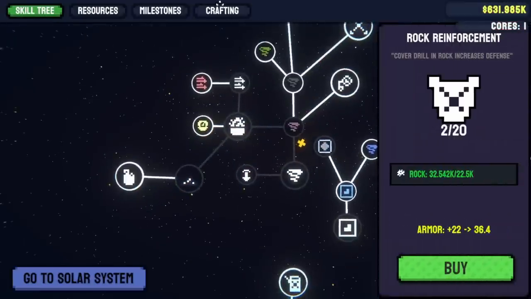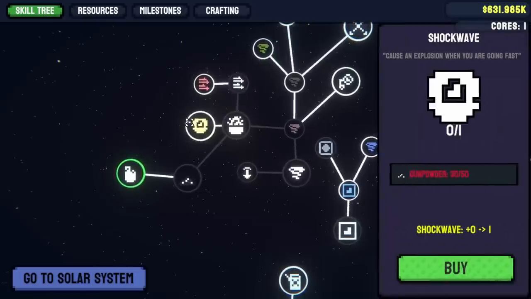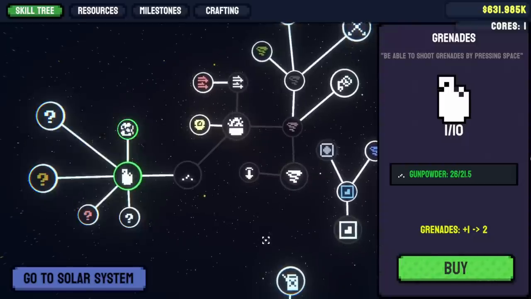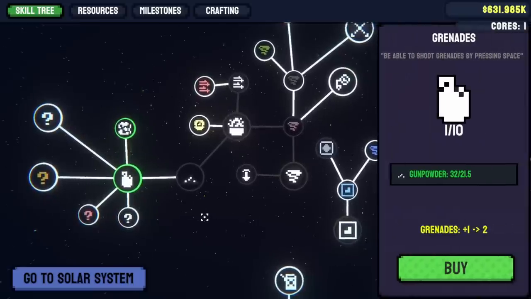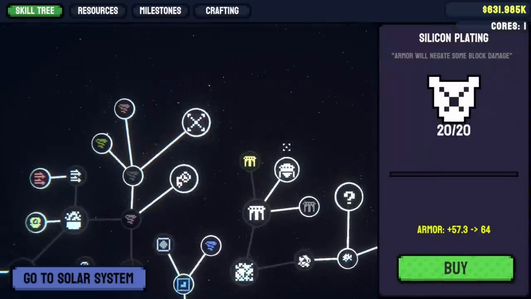Let's see. Could go for the rock armor. Go back to crafting. Okay, we still seem to be crafting it. Two grenades by pressing space. Oh, I'm gonna pick that up. And we can increase grenade damage. Okay. Let's get the rock armor.